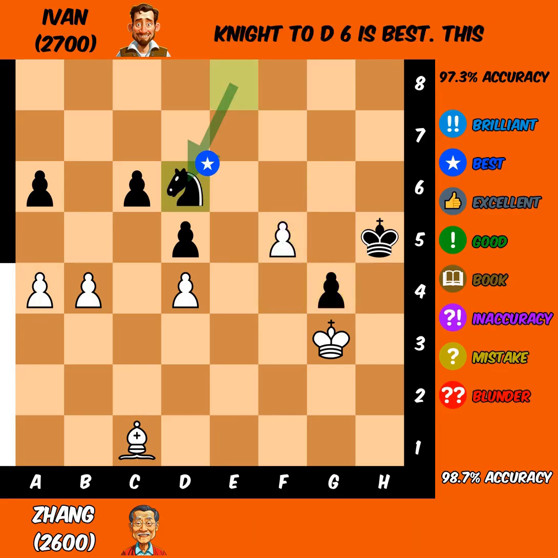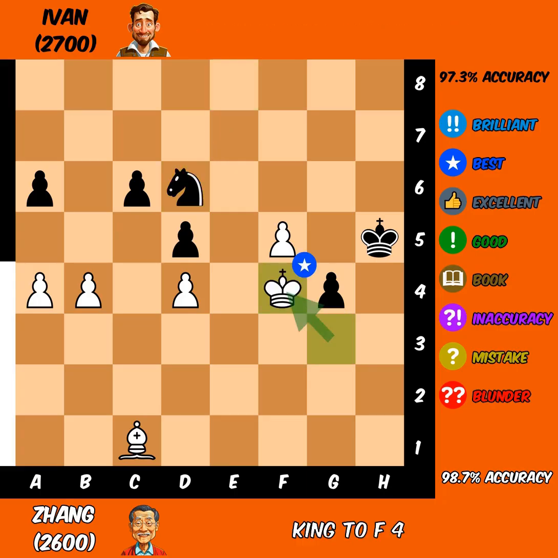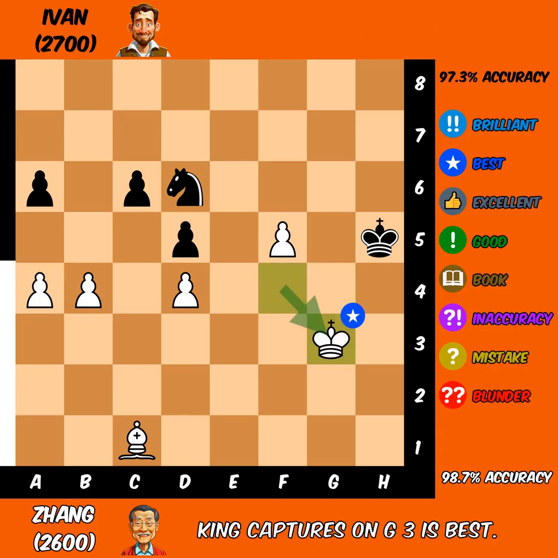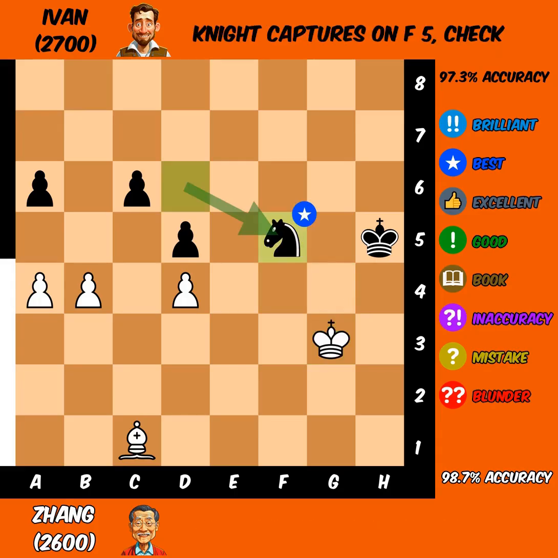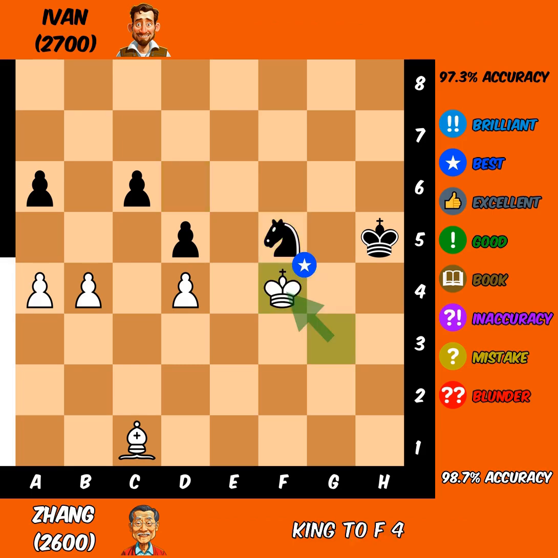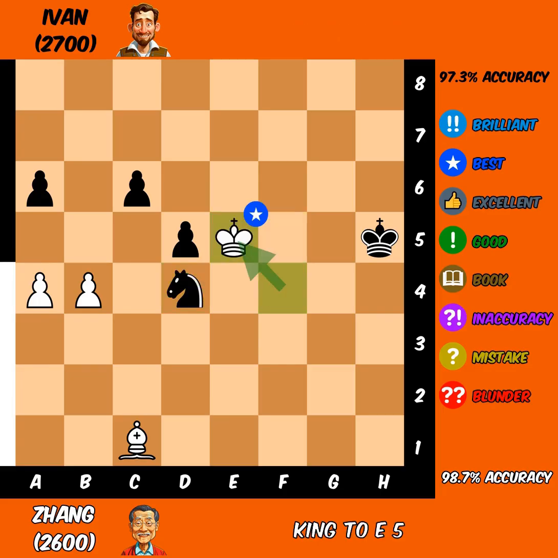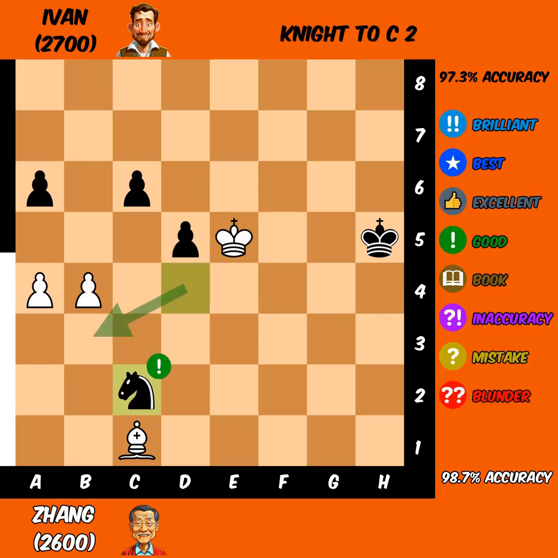Knight to d6 is best. This attacks the pawn. This move gains a tempo. King to f4. Pawn to g3 is the best move. King captures on g3 is best. Knight captures on f5, check. King to f4. Knight captures on d4 is the best move. King to e5. Knight to c2.